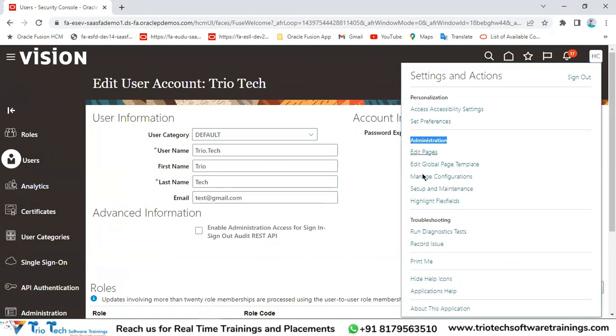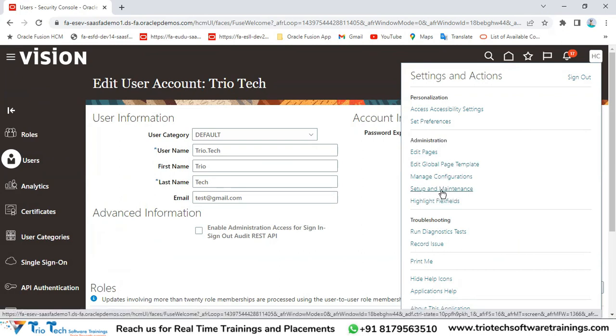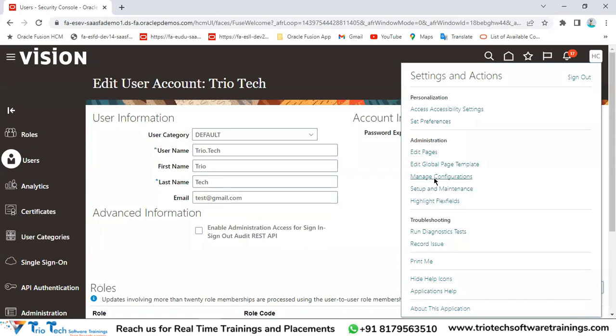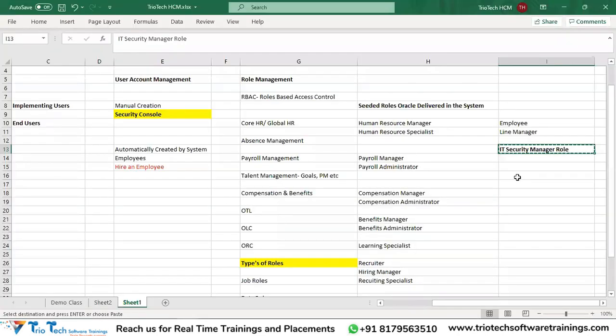If you want to get access to these things, here, team, we have one important task called Setup and Maintenance. Usually we call this Setup and Maintenance our Functional Setup Manager task. Going forward, any module that you are going to start configuring, core HR, absence, payroll, we will go to Setup and Maintenance. It is only given to the implementation users, not to our client side employees. If you want to get access to this administration area, for that also we have a role called Application Implementation Consultant.